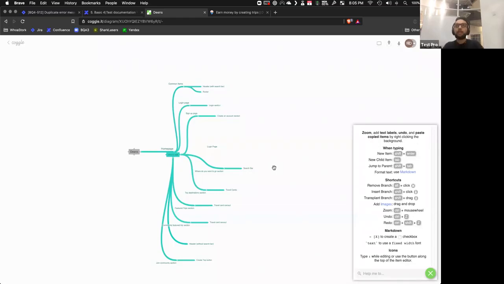Now, one thing I want to say is this is just one tool of many tools. Not every company will necessarily be developing a mind map, but we believe that having this decomposition of the application we're working on is going to help you all have a better understanding of how to view a web application and how to start identifying things to test and components that are shared across the application. So there's a lot of value to this.